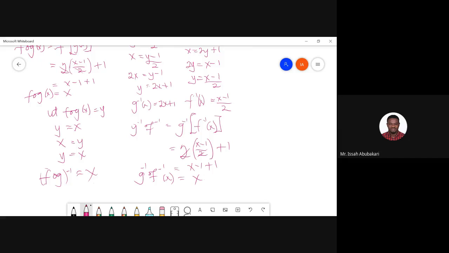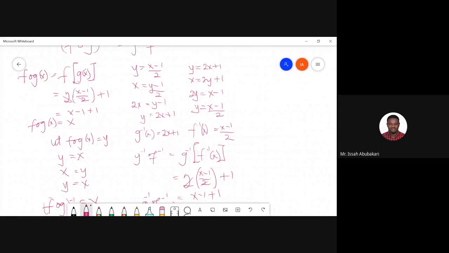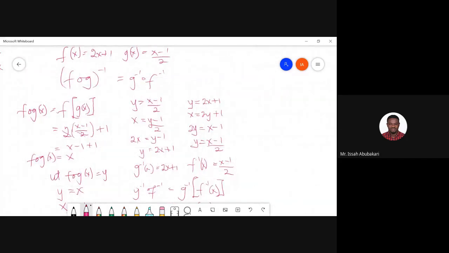So it's up to you to choose which method you want to use. Do you want to solve the composite and then find the inverse of the answer, or you want to find the inverse of both functions and then make the composite function of them together? But if you want to use this method, please take notice of the position of g and what? F. The original composite, we have f before what? F before g. But if you use the property to expand it, it will be g and then what? F. Please take notice of that.